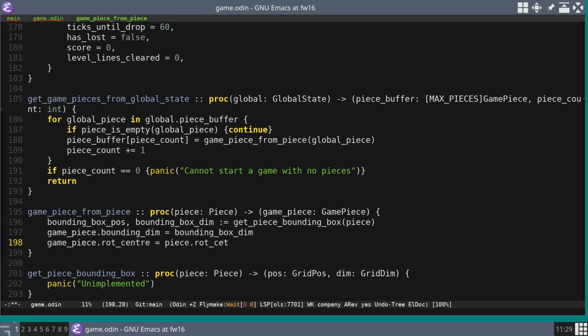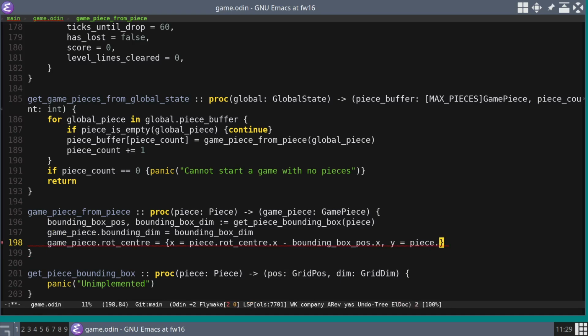Hang on. Let's do x is equal to piece dot rot center x minus bounding box pos y. I need to make a thing for doing arithmetic on pieces.